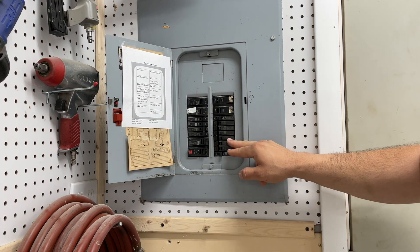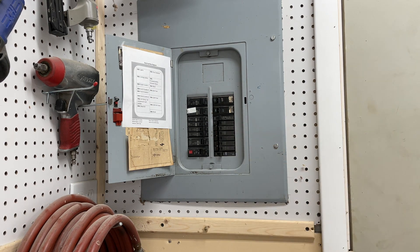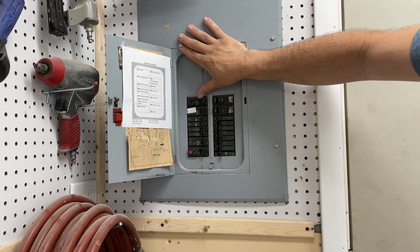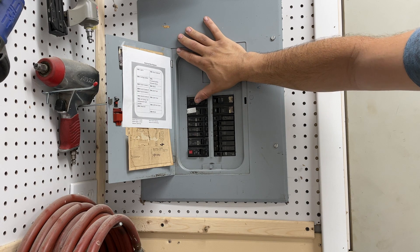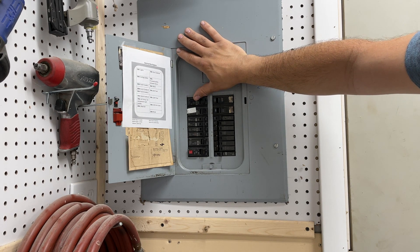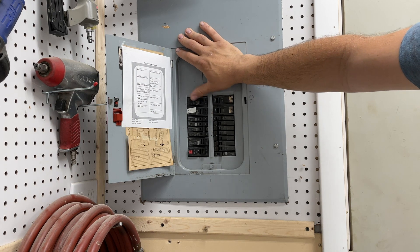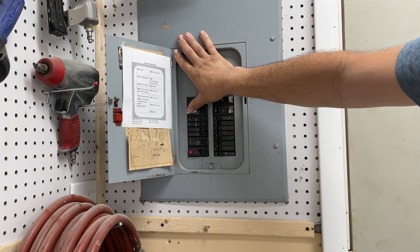I have all my 220 volt breakers in the same location so I know where they are. On the left I have lights on one circuit, then ceiling outlets on another circuit. When I show you my ceiling you'll see there's a double gang box — so there's an electrical light outlet on the lighting circuit and one that is just ceiling outlets. I'll explain that a bit better as we go on.